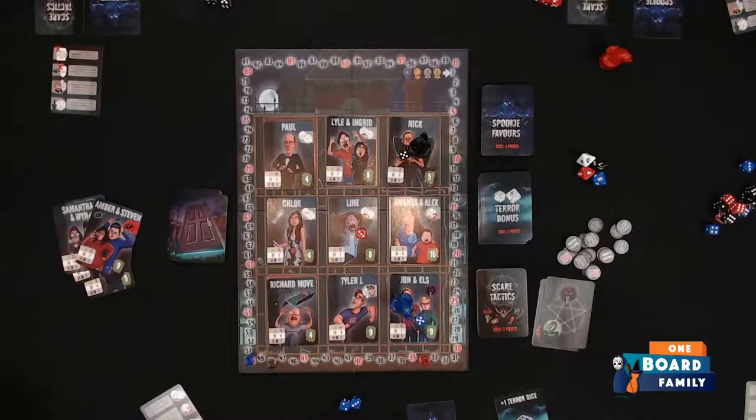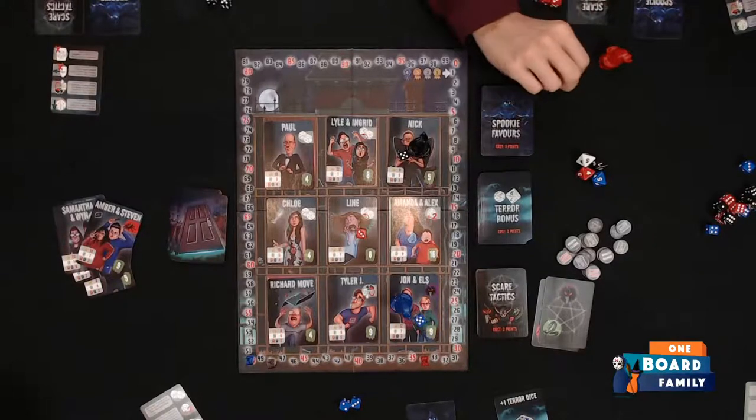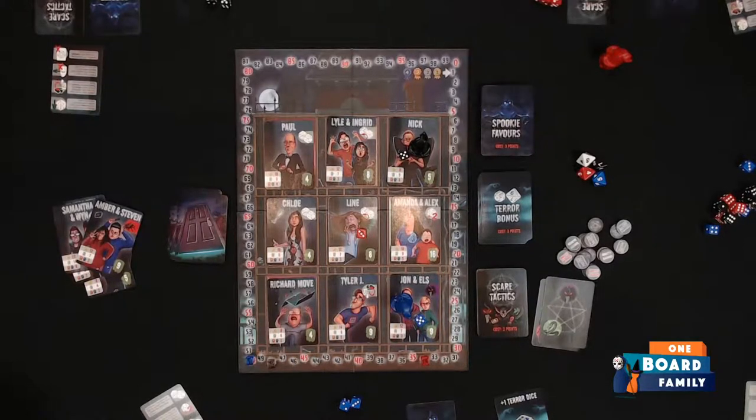Nice promo there, right? I try. Okay, I think it's my turn. Yep. I'm going to use my spooky favor. I can increase each of my terror dice by 1, to a maximum of 6. Ooh, snap. I don't know if this is a great time to use it, but I need all the help I can get. Get a little scarier. 4 and 4.